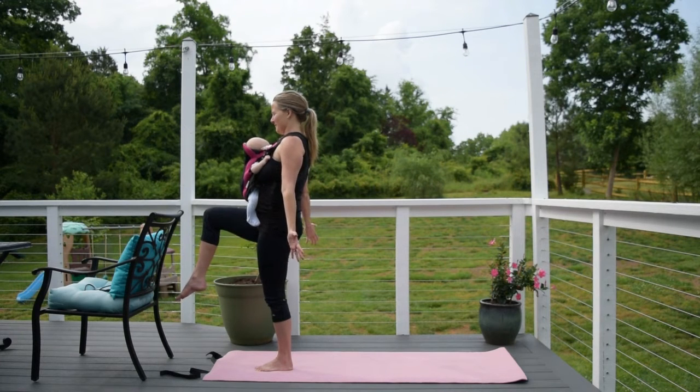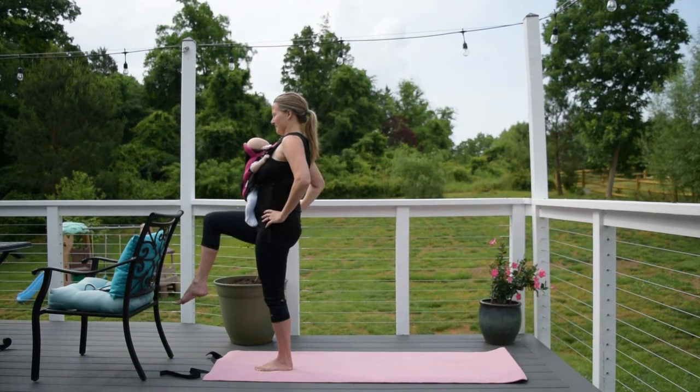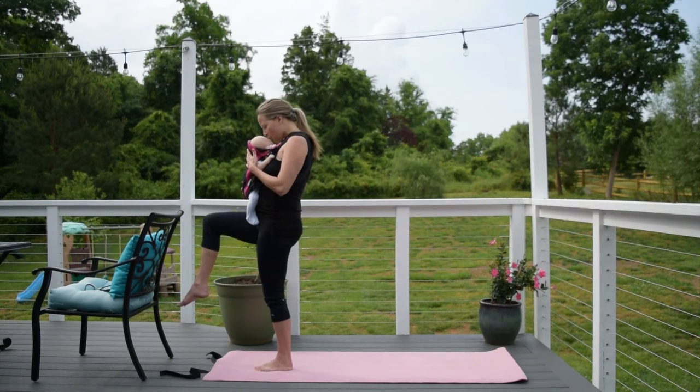It's really functional to work on your balance. You wouldn't realize how many times you stand on one foot. Getting dressed, walking upstairs, all sorts of times. So just balancing, breathing into the core here.